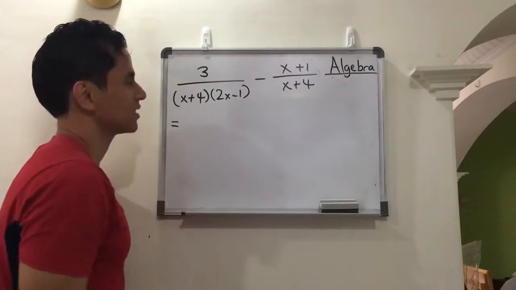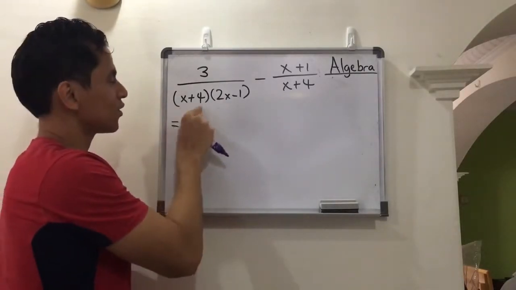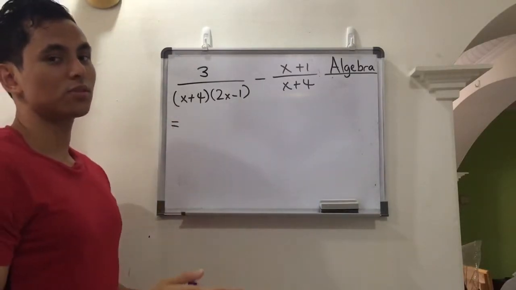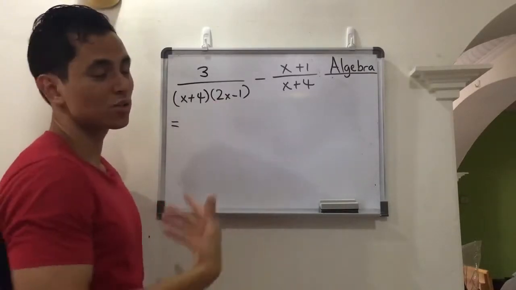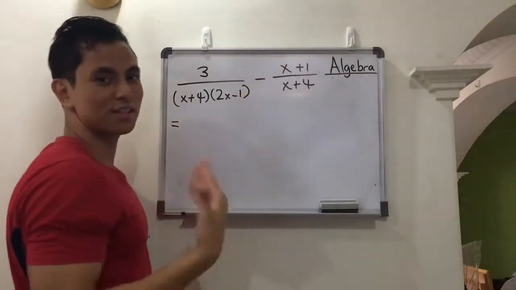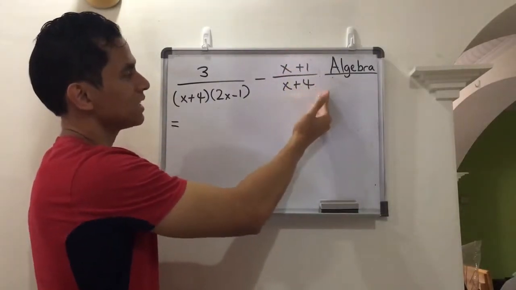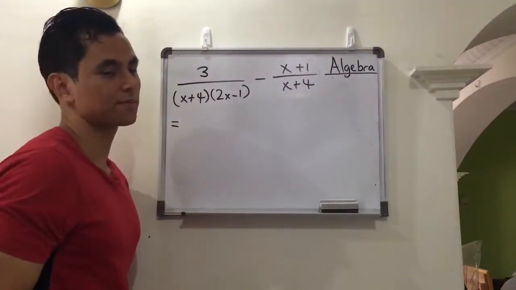So that's the trick to this question. Although they're in brackets, we must be able to see that x plus 4 and this x plus 4 are already the same. So the only difference is that here we have multiplied by 2x minus 1. So actually we can do that here, right? Why not? It's fair. So if I multiply 2x minus 1 here and 2x minus 1 here, we would be one step closer to solving. So let's go ahead and do that.